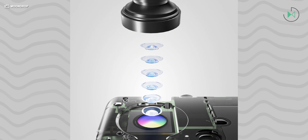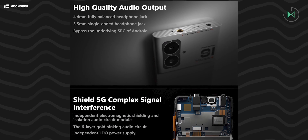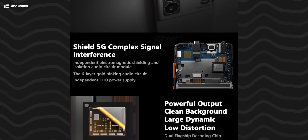The front camera is 32MP, so it has a good camera despite being a device 100% dedicated to audio. On the back, it has a primary 64MP camera accompanied by only a depth camera, confirming that photography will not be much of a priority. It also comes with a 5000mAh battery and 33W charging.